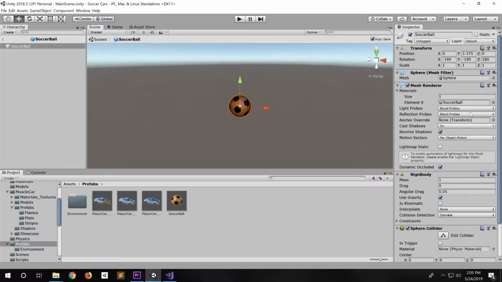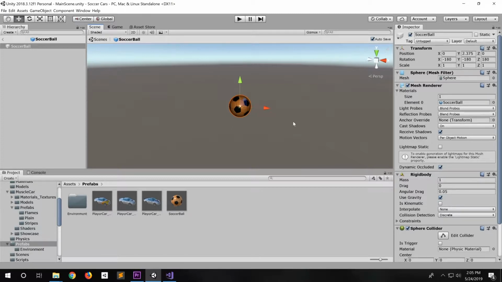And we don't have to do all that annoying stuff of right-clicking and applying to prefab every time we make a little change. This is the way you normally want to work with prefabs when you're editing them: you open them up, make all your changes, and you don't have to apply any of them.